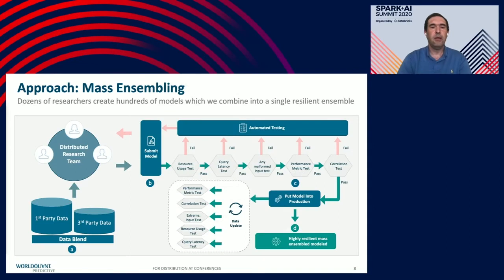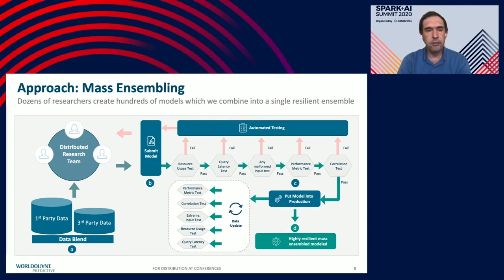Let's see a little bit more in detail what that happens. So if we were to double click on how do we get to a good resilient model, you will notice two things. One, it starts with data again. That's why I will be talking about data and privacy and governance for pretty much the rest of the conversation today. Our researchers need to access it. That's kind of the point, right?